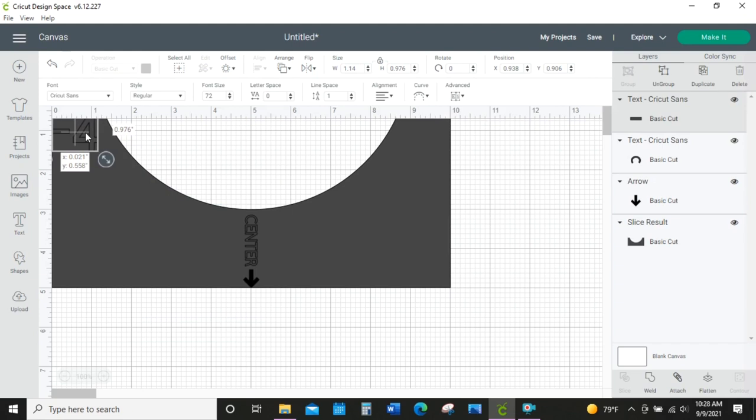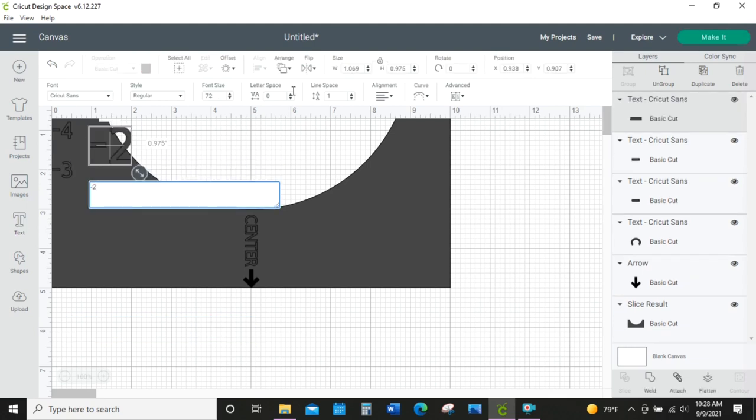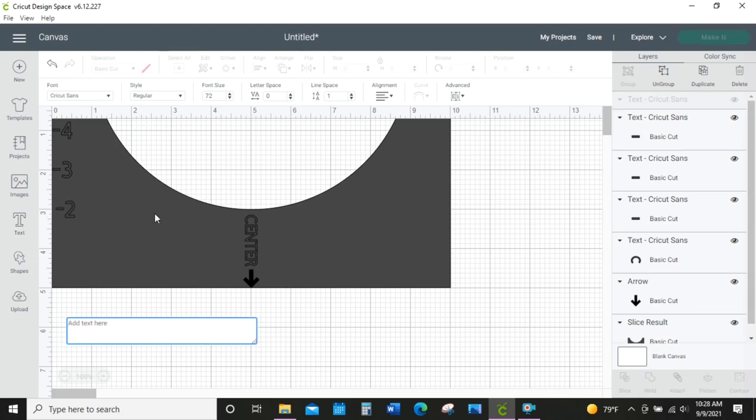So I started at the top with my 4-inch mark and I just resized it. And then once I made my 3-inch mark, what I did is I went back to the 4-inch, copied the height, went into the 3-inch, and then pasted the height so that they were exactly the same height. And I did that all the way down for the 2 and then for the 1 as well.